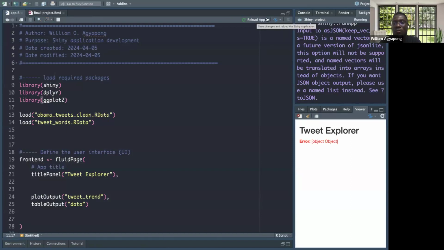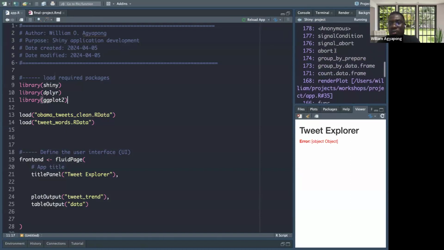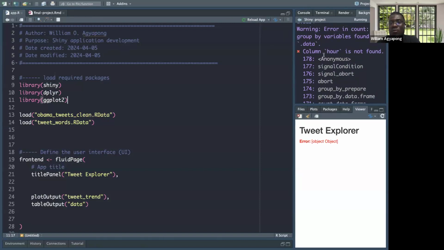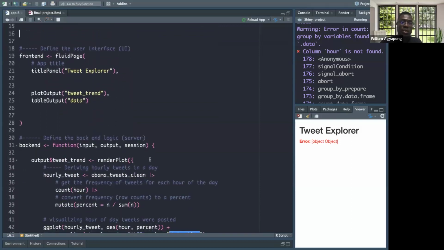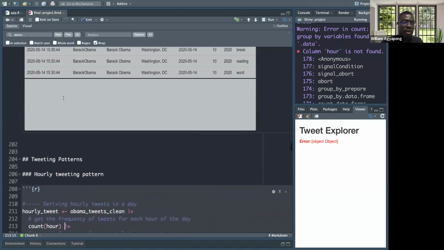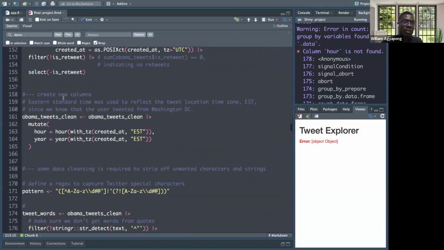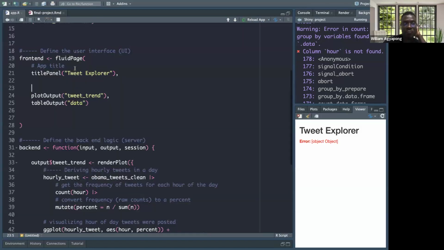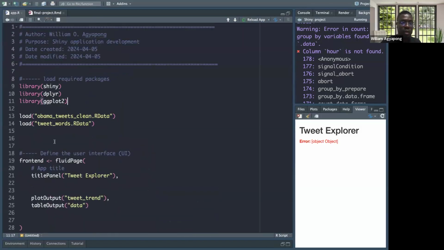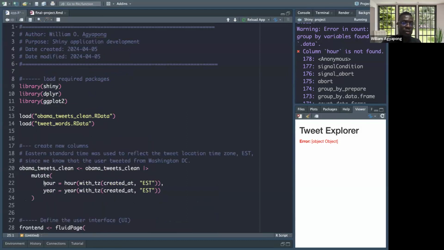It says what? Object not found. Our hour is not found. Okay. So it looks like the new data we saved is still using the old data. I pointed it to it, but for the sake of time, this is an option. Let's just copy. We know that the code is right here. The code doing the hour. We need to create new features, okay, as part of your analysis. So I just copy that code, and right after loading my data, I'll paste it here. So the hour should now be available.